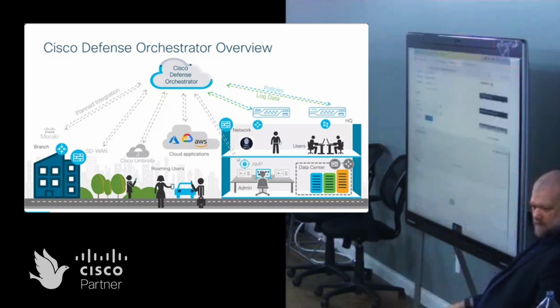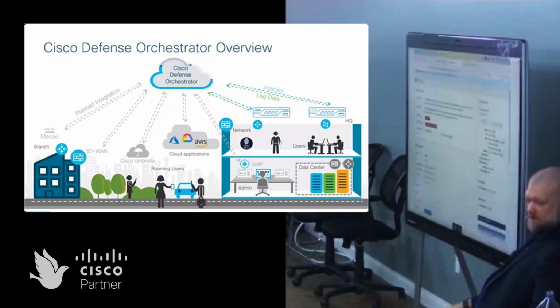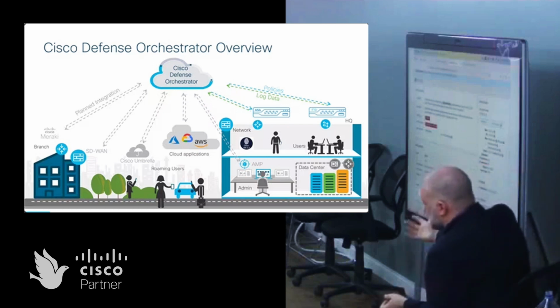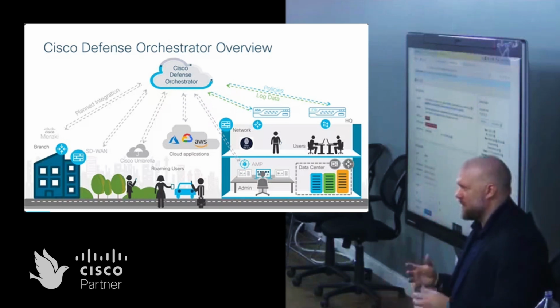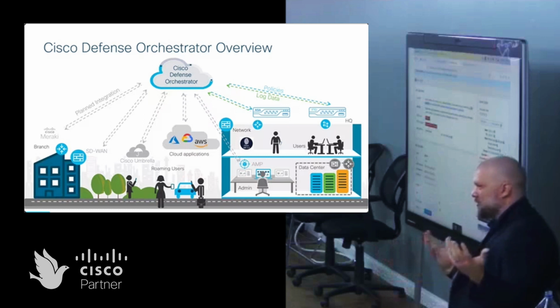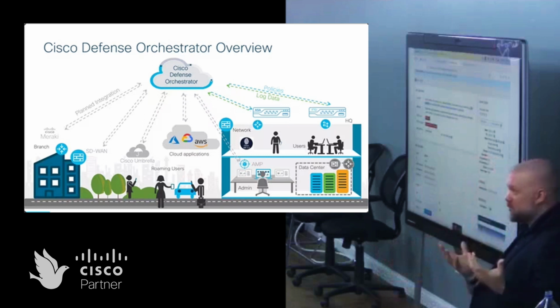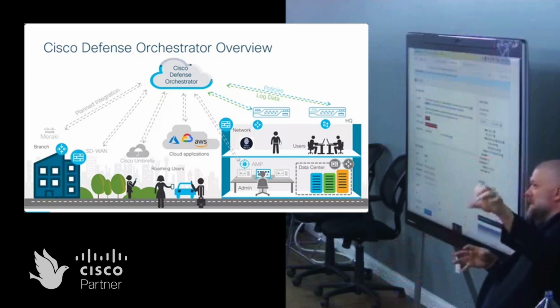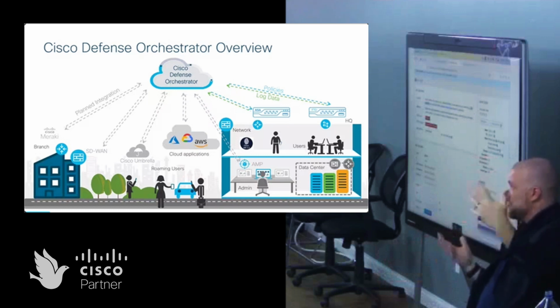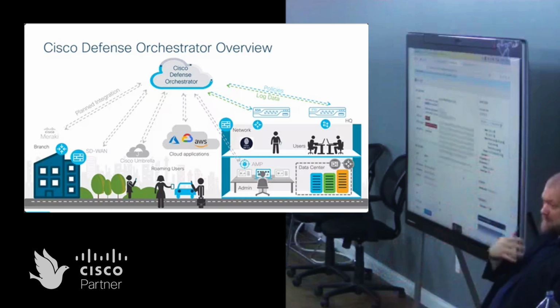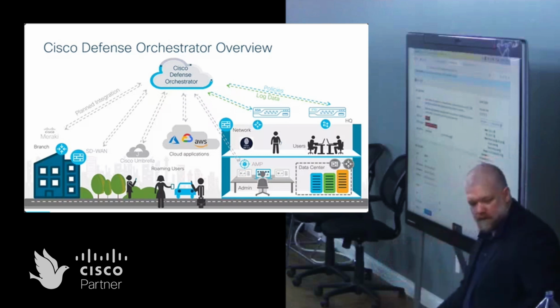Let it load here. What this would generally mean is that a device that is profiled as being something like, in this example, a Windows workstation, and then all of a sudden, we see it acting like an SSH server. Well, your firewall wouldn't alert on that. There's nothing inherently wrong with being either of those things. But this tool would be able to baseline and realize, this is a Windows box. Why is it suddenly acting as an SSH server, which it's never done before? That would be a notable event. That's a behavioral change. So again, this is a separate product, but this is something you can integrate your firewall logs into with the cloud-delivered FMC.